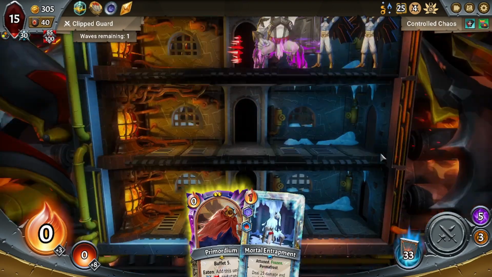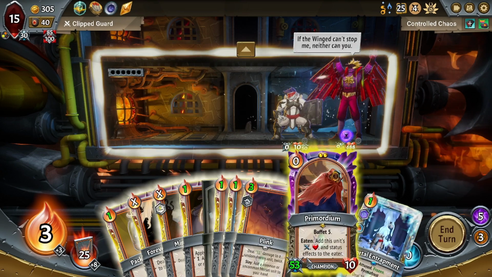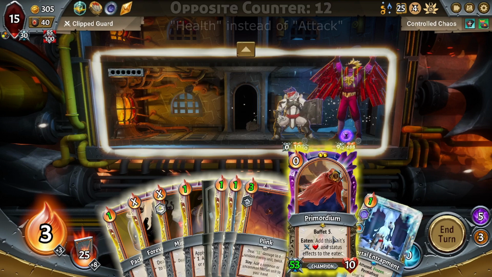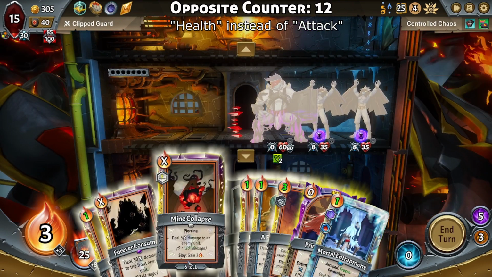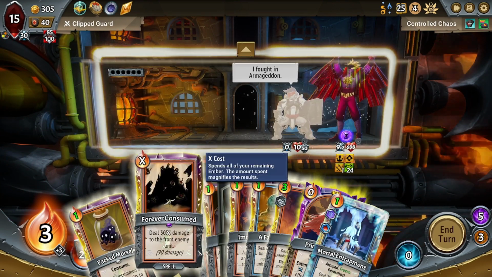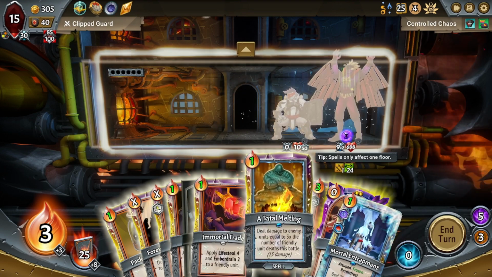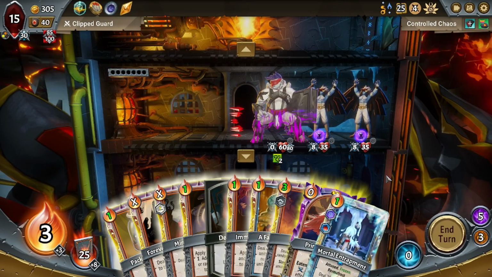Alright, so our pyre's almost dead. It will die next turn unless we do something. We got our Primordium back, which, to be fair, has a lot of health. A great amount of health. We also got Mind Collapse, which can kill you when we have 0. Okay, so we've got something that we can do. Something.